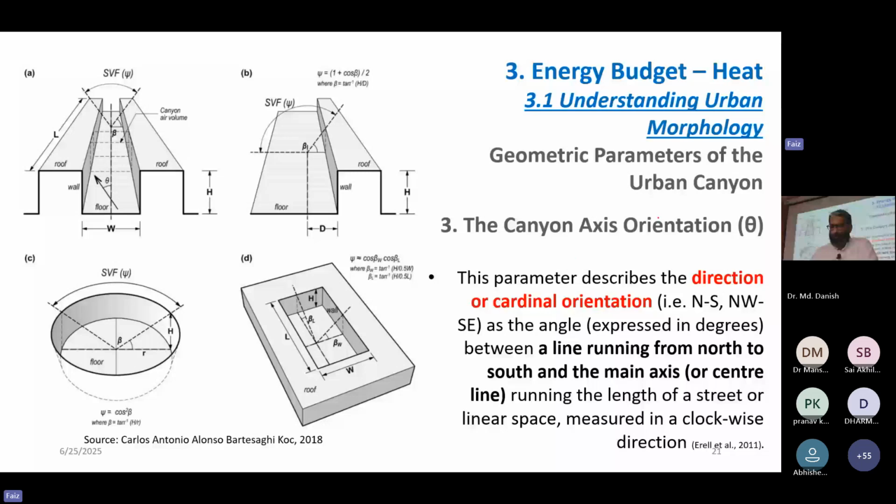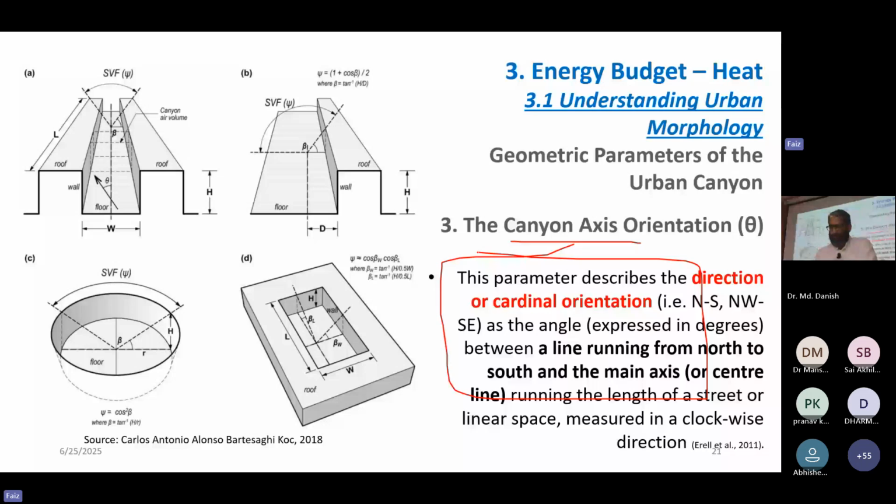Of course, orientation, I don't have to emphasize. This is the first step that we always try to do, to understand the orientation, and whether at the neighborhood level or the context level, orientation plays any role in this.